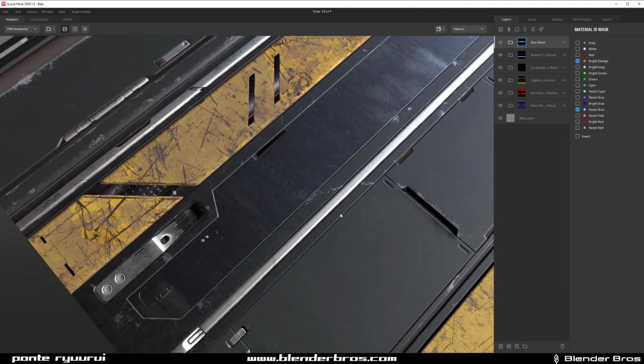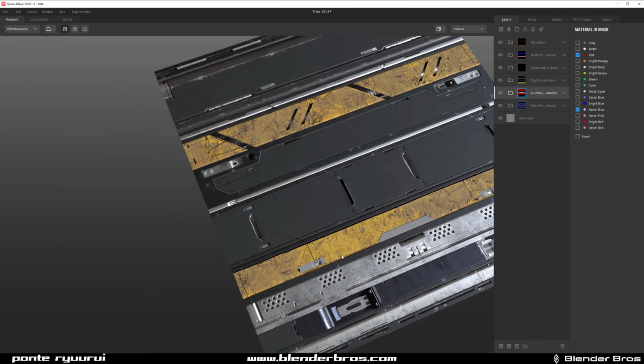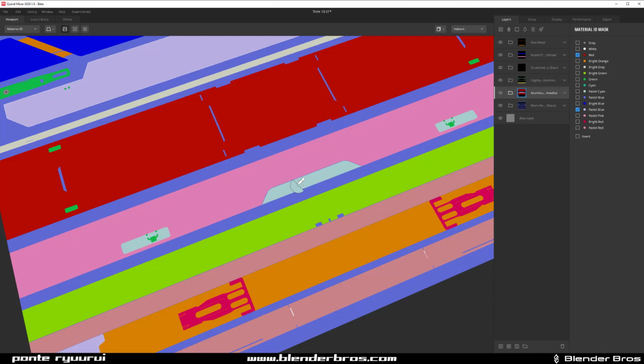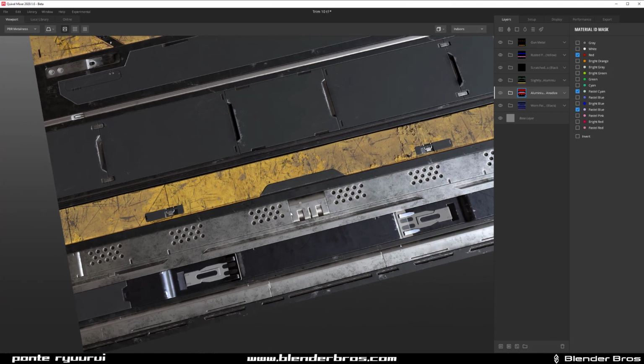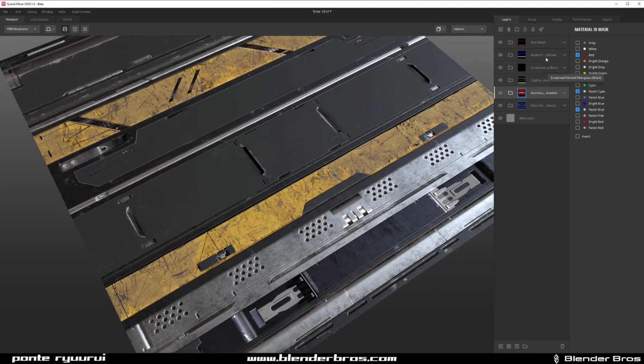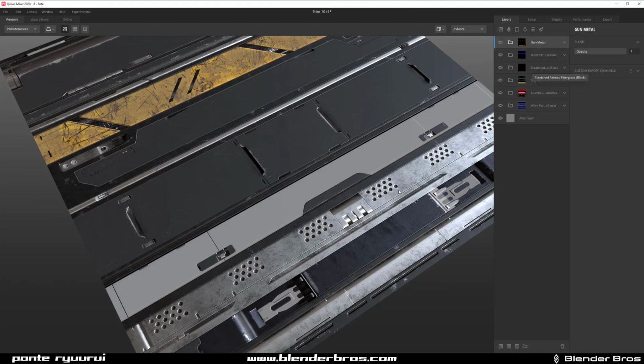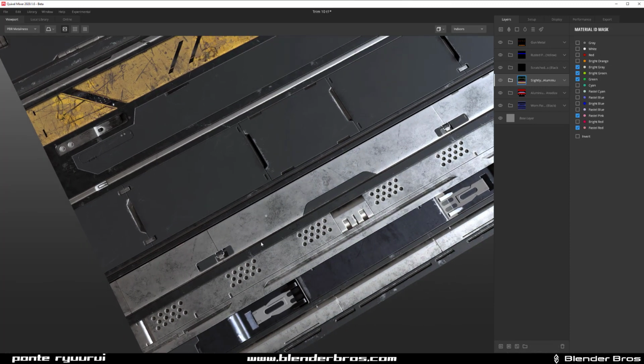Or we could actually use this one, anodized aluminium. I think it's gonna be a bit better. Yeah, cool. And the same probably could be here. I think it's gonna look alright. I'm not sure about this being yellow, to be honest. Maybe we're gonna change it. Let's just change it. So let's disconnect it from here and maybe drop gunmetal here, or maybe this silver thing. So scratched aluminium slightly, this one I think. There we go. Yeah, that looks pretty cool.